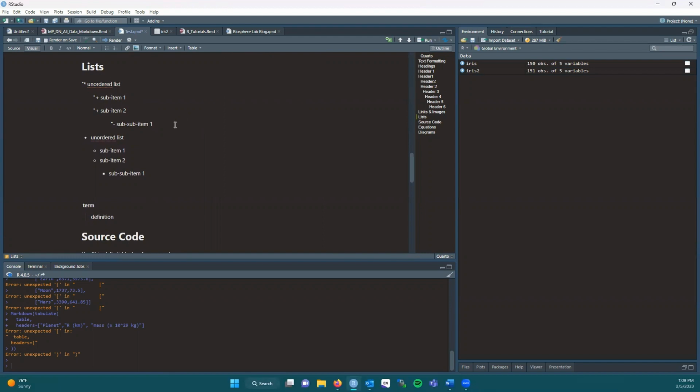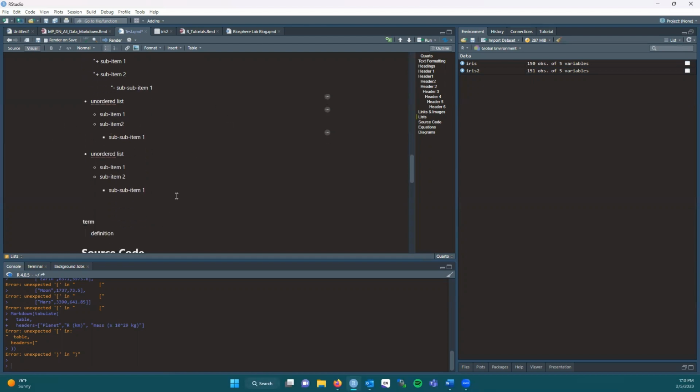Now, if you were to try this, and hopefully it should work just automatically for you, if you do the star key and hit space, it already creates the bulleted item for you, an unordered list. And if you want to move into the next tier, you hit the tab key like you would in a Word document. So then you're creating sub item 1, sub item 2, and then another tab takes you to the sub sub item 1, and so on and so forth. I recommend you do this along with me as we go through this tutorial together.